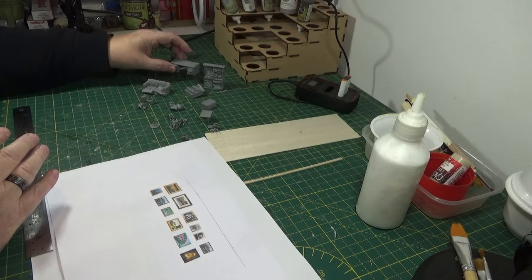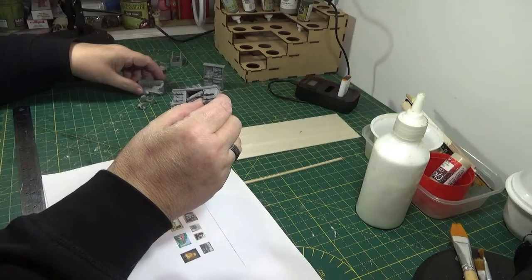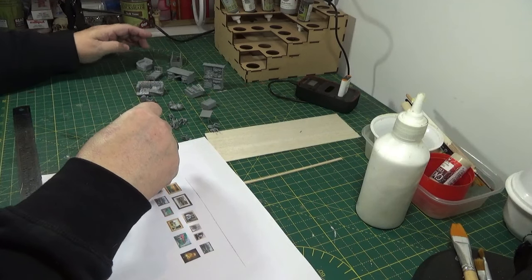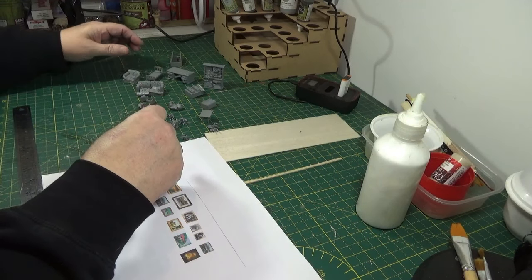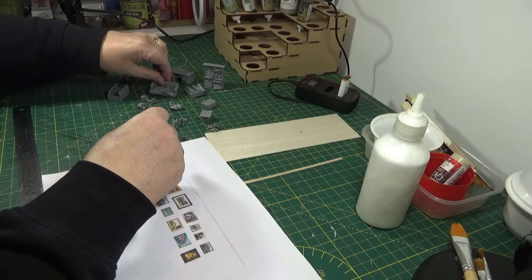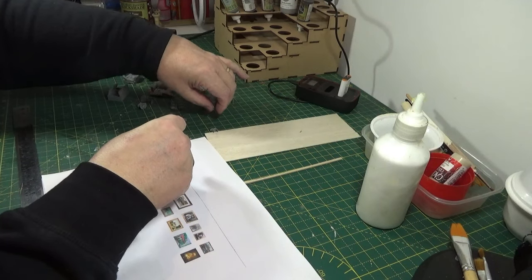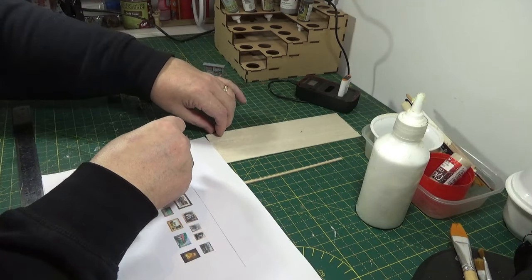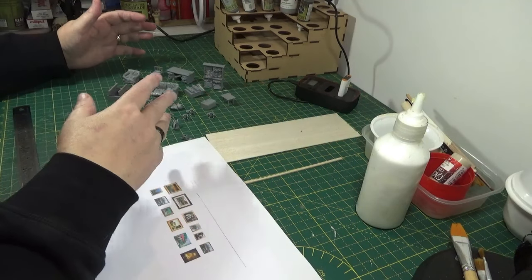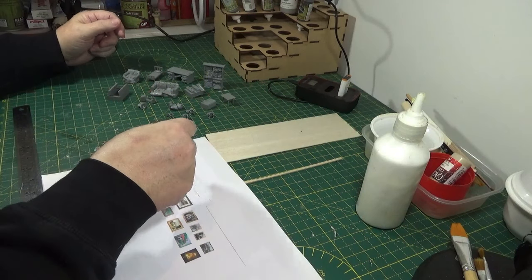I've got some 3D printed bits of furniture that I've had for quite a while actually, because I normally make my own with scraps, but I'm wanting to use these up. So I'm going to be painting some of these up. I've built them up and given them a quick spray of primer. And I'm not going to overdo it. I might not use them all, but I've just got them all ready anyway.